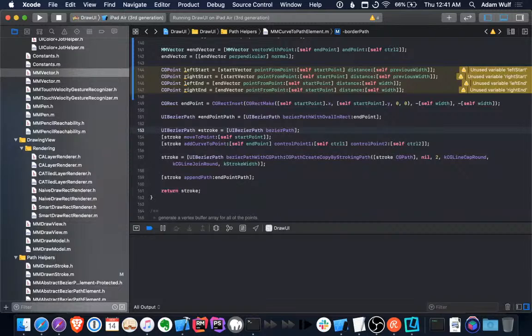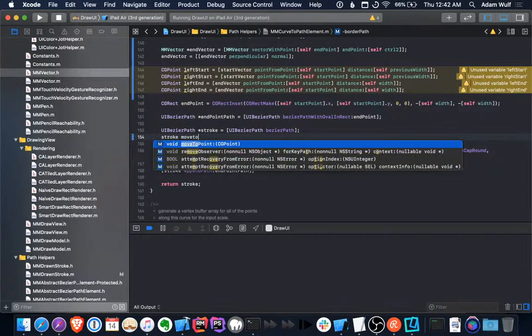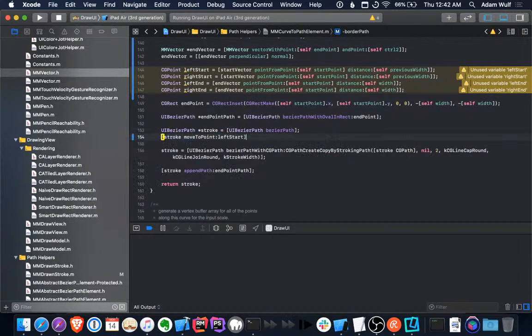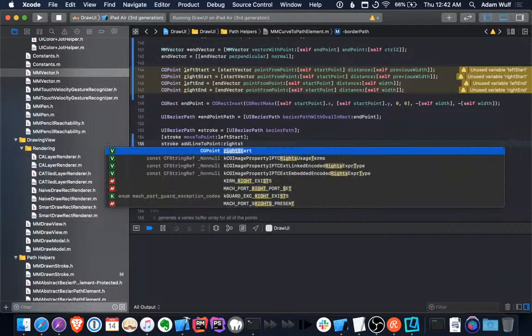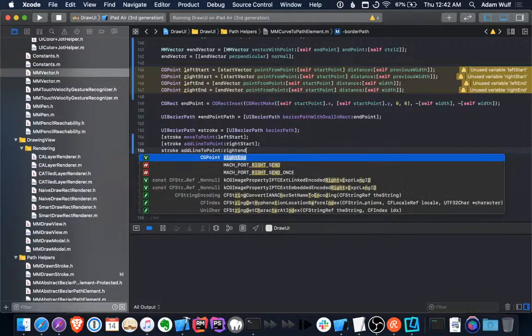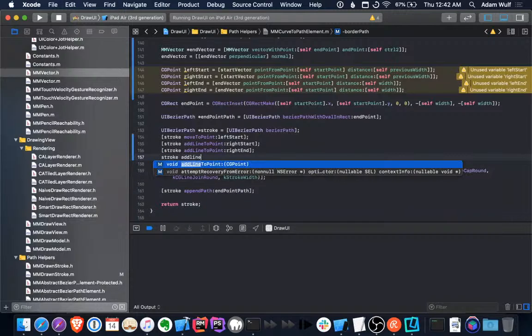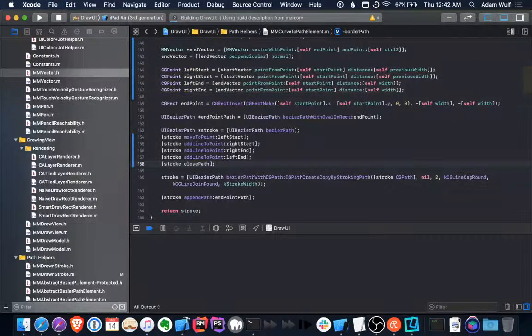Let's do that here. So we'll move to left start, add line to left or right start, close path there.